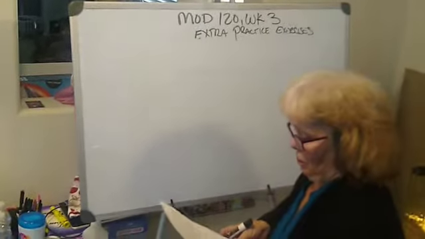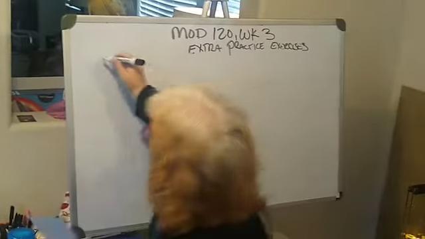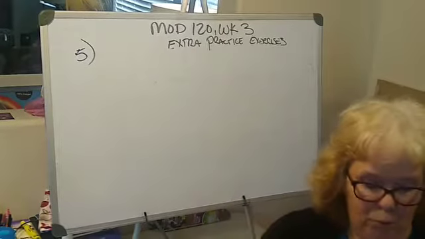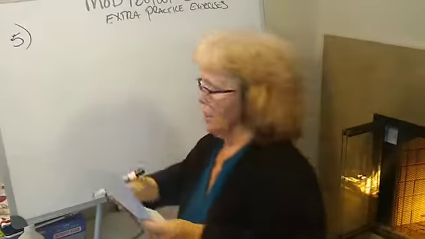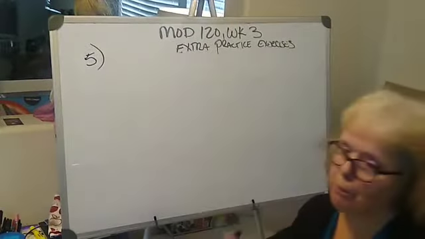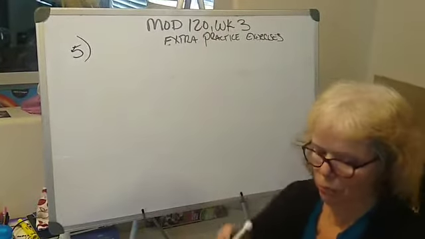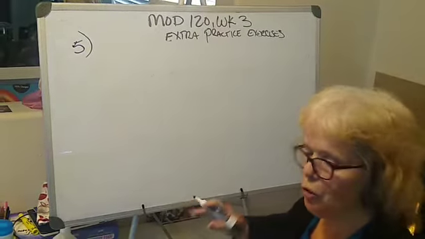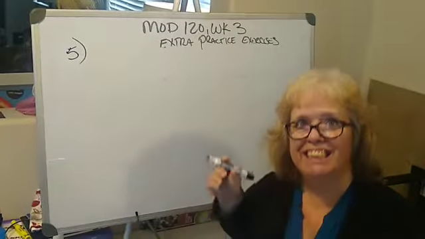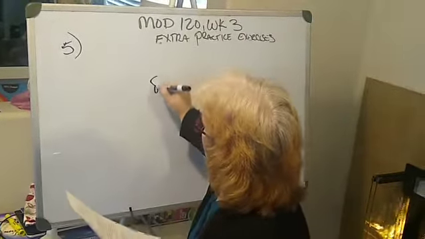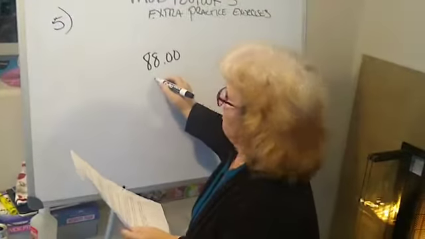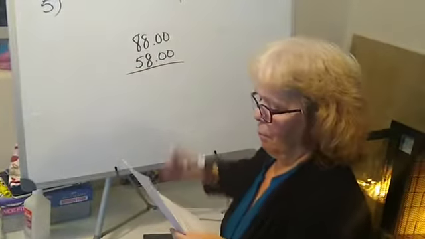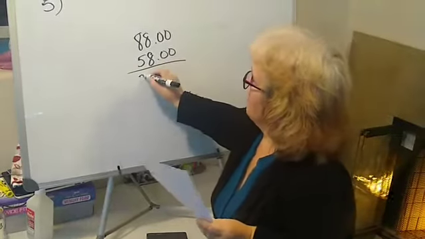Okay. So, let's see. Number 5. I hope you put it on pause, and you did number 5. Macy was selling designer jean shirts that were originally priced $58. She was selling it for $88. What percent is the markup? Okay, so what information do we have? We have that she's originally priced $58. They're now $88. So, we have to figure out what is the markup. The markup is the difference between what they were originally and what they are now. So this is $30, right?